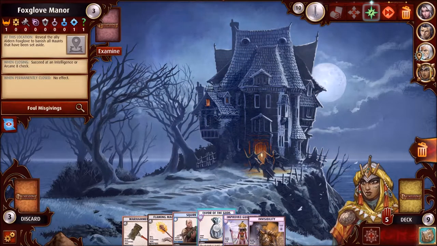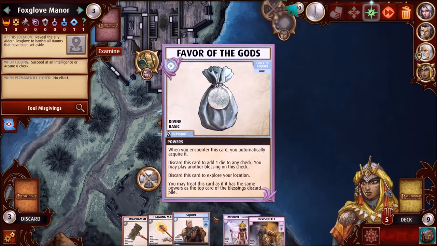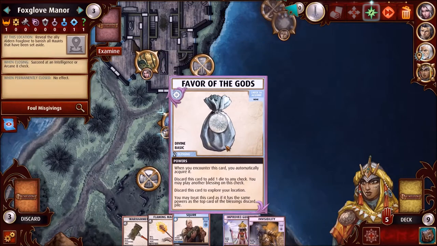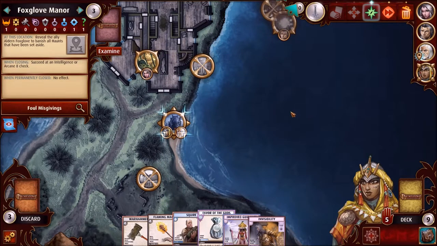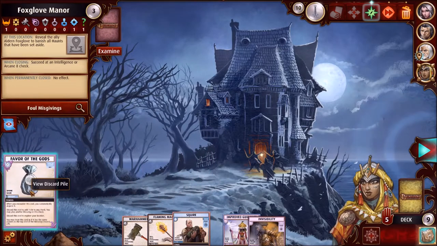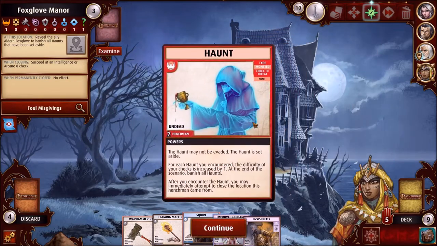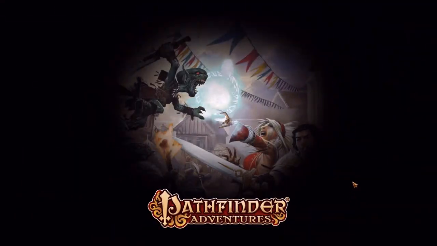I am not gonna use that favor. Oh god, I feel like doing it though. But favor the gods adds one dice to any check. Oh, but we can play another blessing on the check. That's the trick with it. We gotta do it. I think we gotta do this. This feels bad, but we're so behind on turns. Damn it. A haunt.